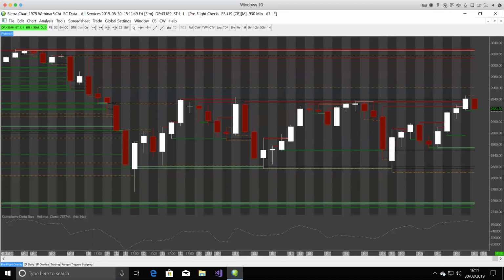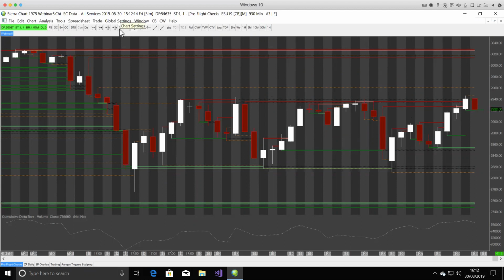Okay, so what we're going to start with is some high time frame analysis. What I'm looking at here is ES. This is set up to chart each session. The dark bands indicate the overnight session. The less dark bands indicate the day session. Now, that's not a standard way of looking at the daily chart in Sierra Chart.